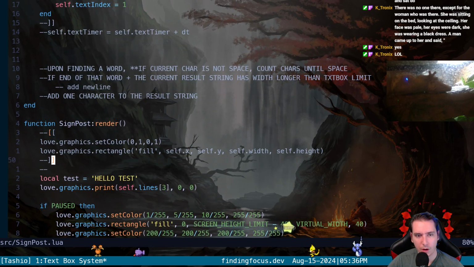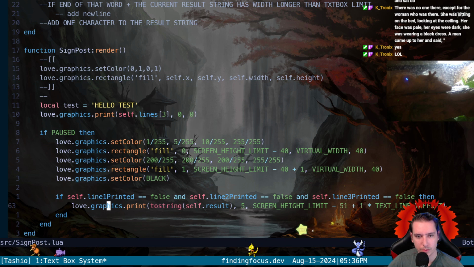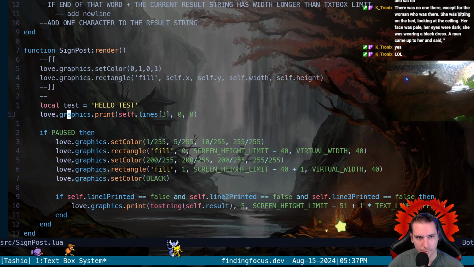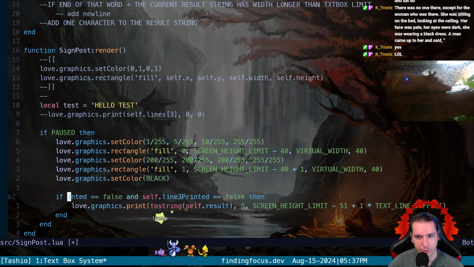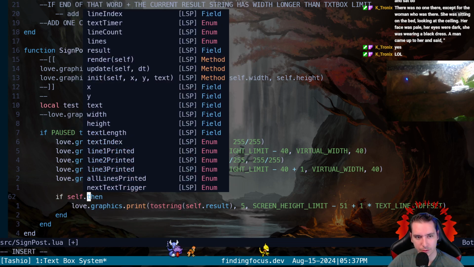And then I think what we want to do is print up the result. I think we try to do too many different things all at once, because now this is messed up. But basically here in the print, we only want to print what line index we're at.